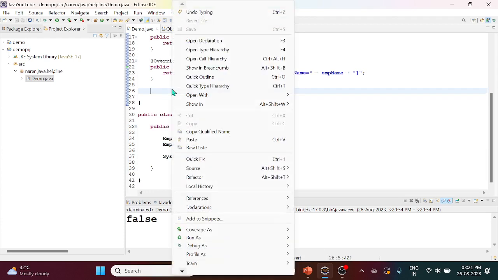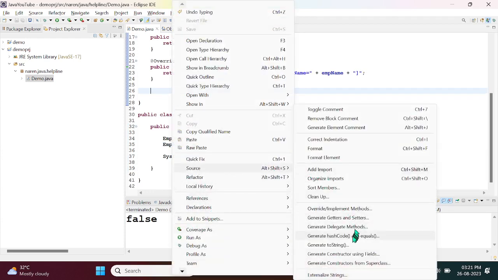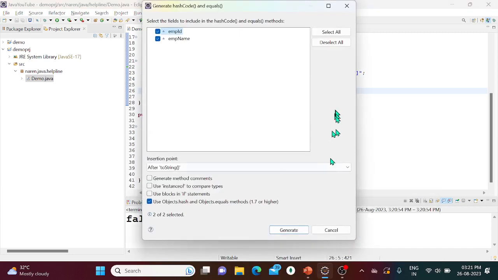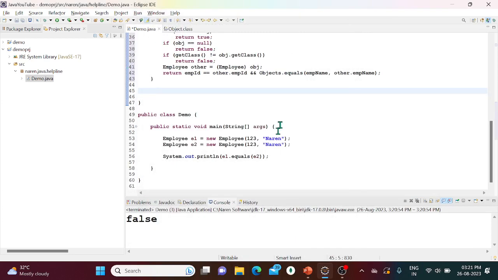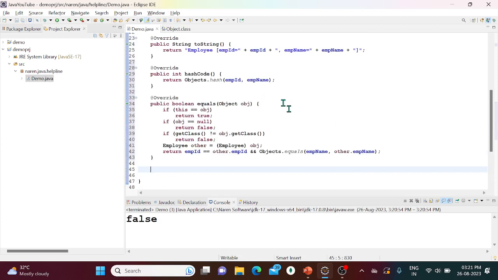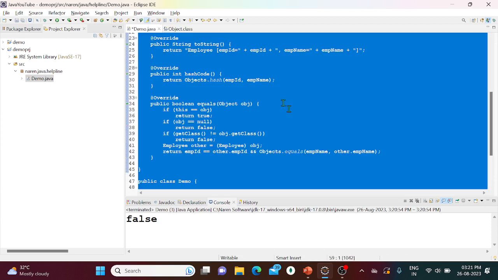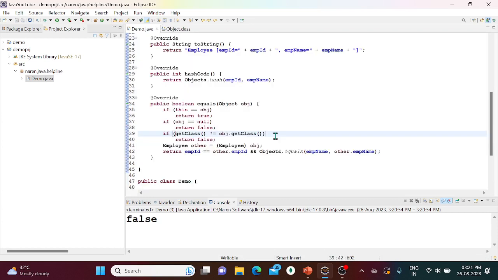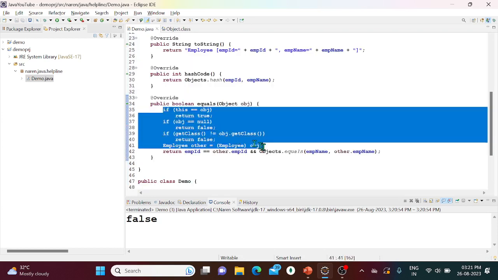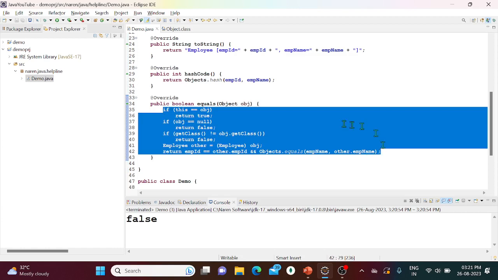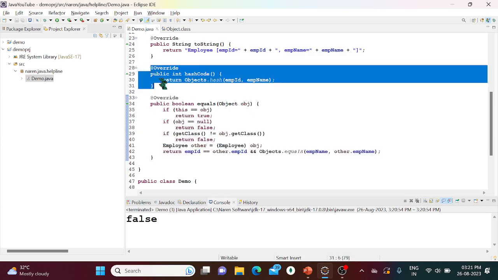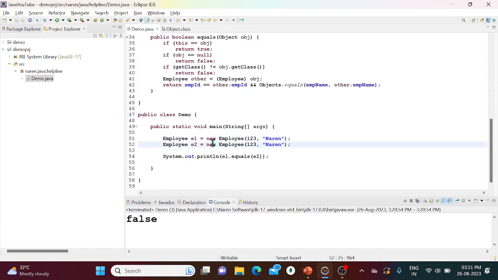So how do we override the equals method? We can override equals and hashCode methods here as well. Whenever we override the equals method, we need to override the hashCode method too. That contract is there. You can go through some other videos of mine to learn more. So we have overridden it now, and this logic is comparing the real value. This hashCode method is also needed, but that is a separate story. What are equals and hashCode methods? You can go through the other video to understand more.